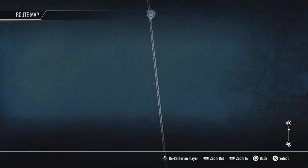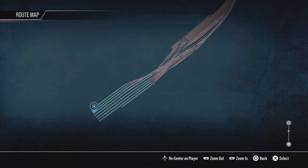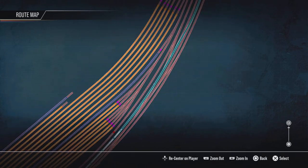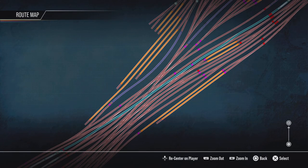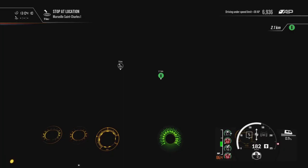Let's have a look. Has it rectified it? I don't think it has, because they're all trying to get out at the same point. Yeah, he's stuck there, he's not moving, because they want to come out on that exact same line. They could come out here, but no, there's only one consist and only one route out, and the other train in front of us is blocking it, so it ain't gonna happen. Never gonna happen.